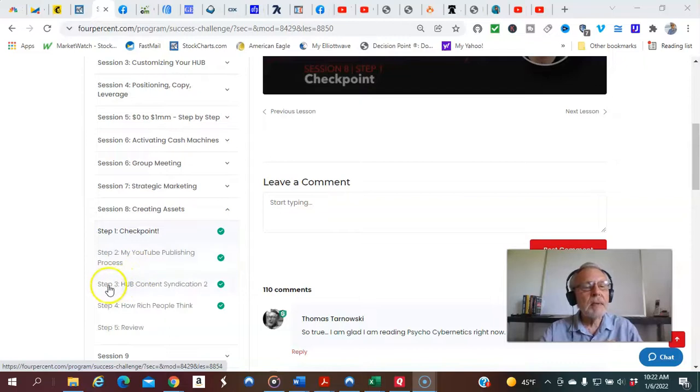In the next Step 3, he went through the hub content, syndication, some extensions to this, how you can use the work that you do once to publish it in multiple places so that you get the maximum use of it and the maximum views. The idea is, if you record a video, for instance, you also want to publish it as a blog, and then you can send an email to your list and tell them, hey, I just recorded a new blog, go here to watch it now. And you get additional views for your YouTube videos that way.